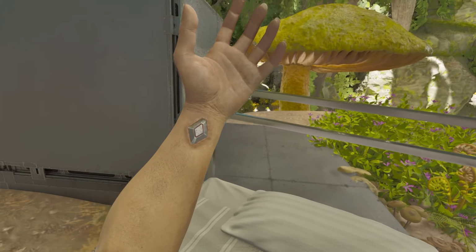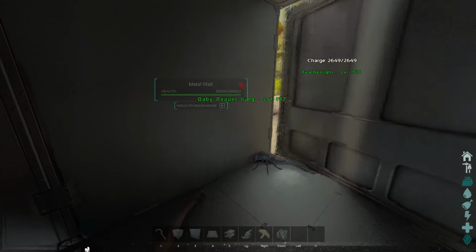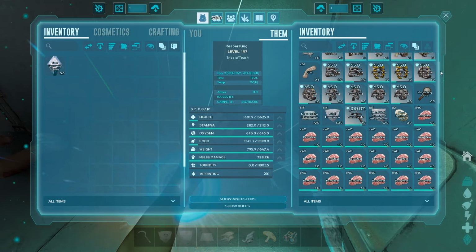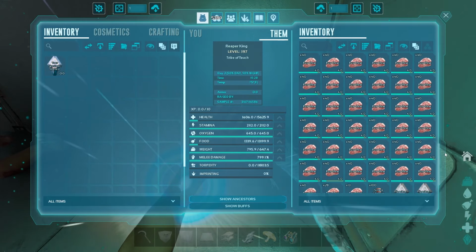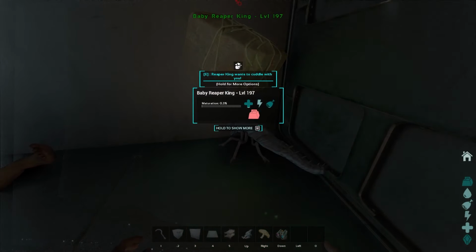And we are back. In our little 2x1 box, we have our baby Reaper King, which is now stuck in place because it is encumbered with all of the stuff that I let it have. So see how it's got all of that meat? It's basically going to raise itself. So what you can do is it'll easily get itself to like 10%. With all that meat on it, you don't have to be super concerned.